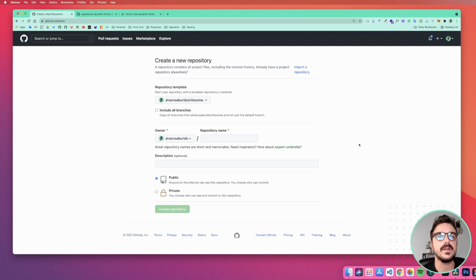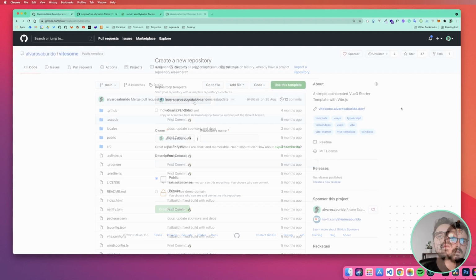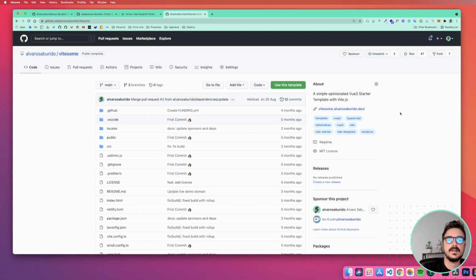How we're going to build a dynamic form? As in any other video, I'm going to create a new repository based on my Vitesome. Vitesome is a repo template in GitHub that I created to easily start any project with the configurations and plugins that I would like. It's an opinionated Vue 3 starter template with Vite.